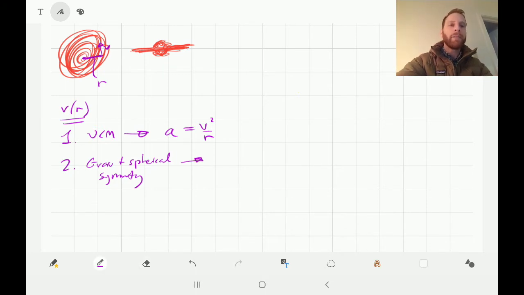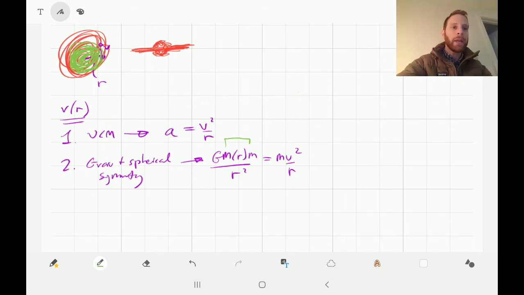What you'd expect to have is a relationship between the force of gravity, GMm over r squared, equal to ma, in other words, mv squared over r. Now what I write here, big M as a function of r, what I mean is for this particular particle orbiting at a distance of r, it is attracted to all the mass enclosed within a sphere of radius r. Again, assuming spherical symmetry, use Newton's shell theorem, and that tells you that it feels the mass of all the mass enclosed, but nothing from the outside.